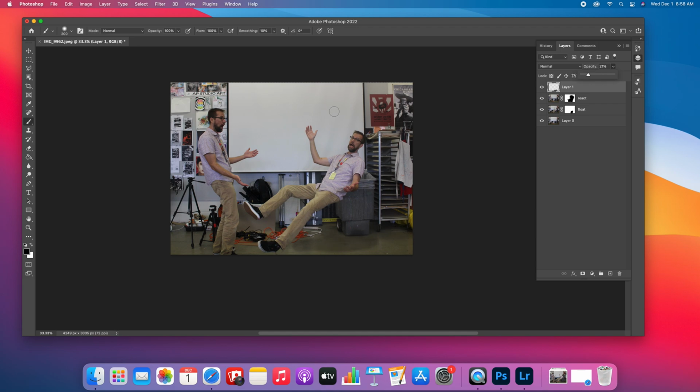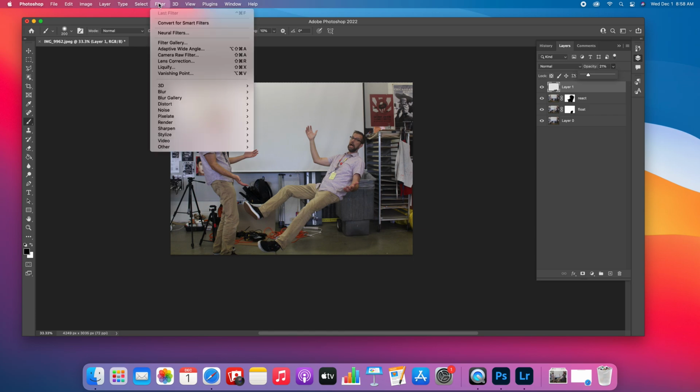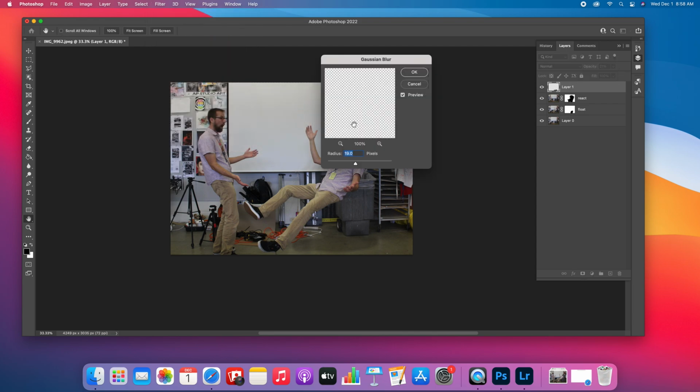And then the last thing I can do is if my light is pretty soft or far away from my subject, I can go up here to filter. I can say blur. I can say Gaussian blur. And I can pull this over a little bit to the right here, and I can see the preview. This is without the preview. That's with the preview. It softens it. I can bring it over a little bit more. If I bring it too much, it sort of fades to nothing here. But I'm just going to give it a little bit of an edge on there.